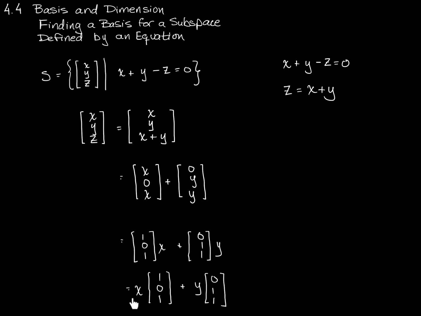Now here's the cool part. x and y are variables, but variables represent numbers. So these are scalars. x is scaling this vector. y is scaling this vector. And so what I have here is two vectors, 1, 0, 1, and 0, 1, 1, which when you scale them and add them together in multiple different combinations, we get a linear combination.